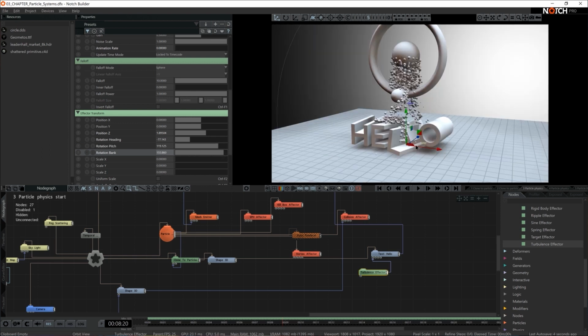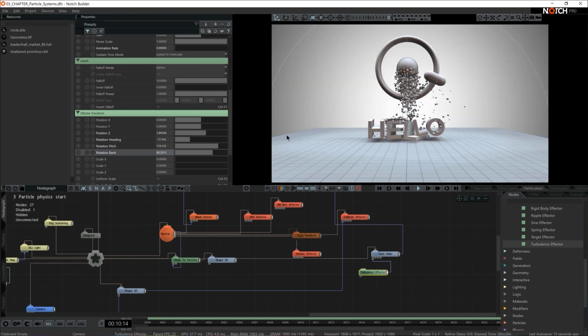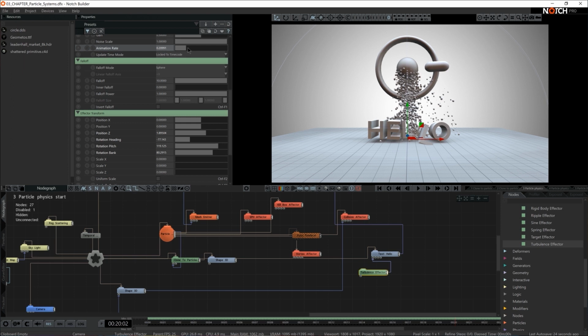There we go. So obviously all the effectors work here, so you can set it in any type of way you like. And there we go, this looks a little bit more interesting now. Of course, we could bring back the animations, but I don't think it really adds much value to the setting, so I might as well just keep it static.